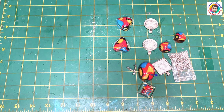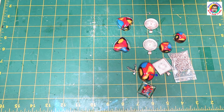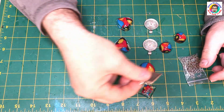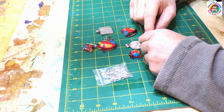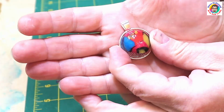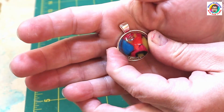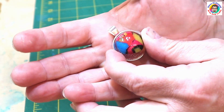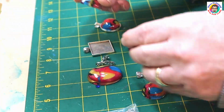I'm all ready now to turn these pieces into some finished jewellery, and it is really, really easy to do. So a lot of these cabochons that you have, they do fit in nicely into these bezels, and I love this one. I wish when I'm making pieces I could get bubbles to be exactly where I want them to be. I absolutely love how that's come out. So I'm going to attach that one into there. The same with the square one.